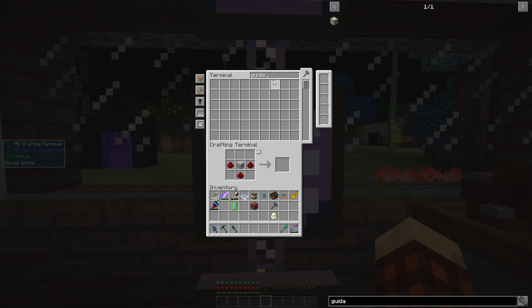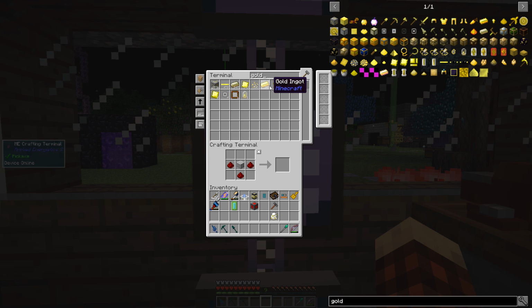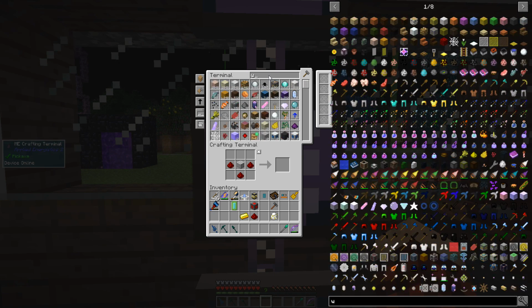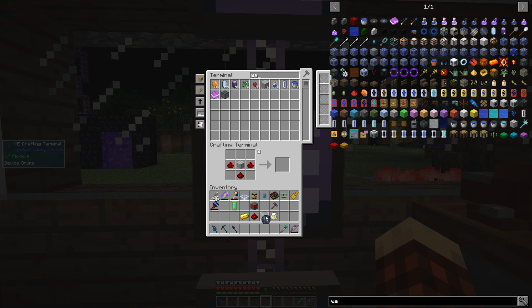Silicon wafer. So let's get some of that. We need gold. Redstone. Yes. And then we do have some of those.